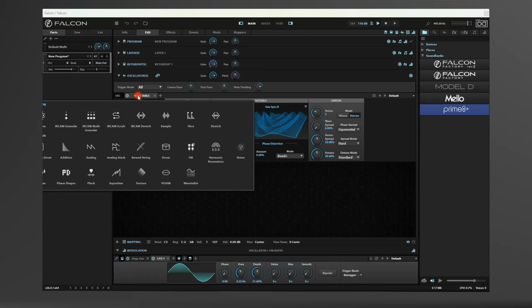Let's come back again and right click on this tab here. Now, a new addition that we have for our oscillators in 2026 is the Super Saw.